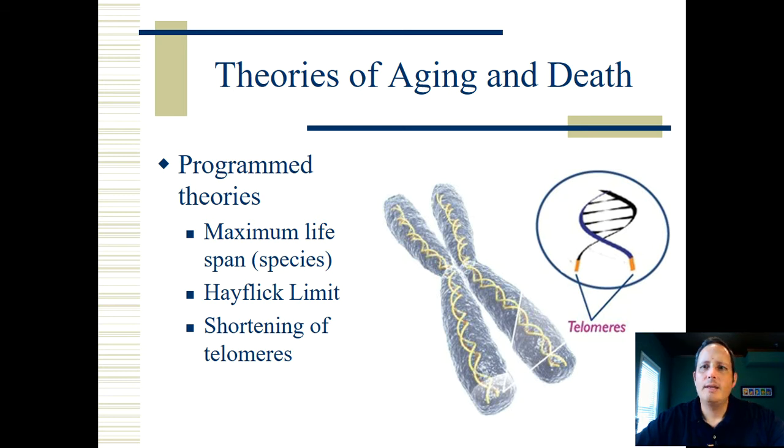And so the research efforts have been, how do we stop this from happening, where the telomeres don't shorten every time we divide? And then in theory, if those don't shorten, then we can live a relatively unlimited life span. So obviously, since we haven't conquered death yet, they have not succeeded.